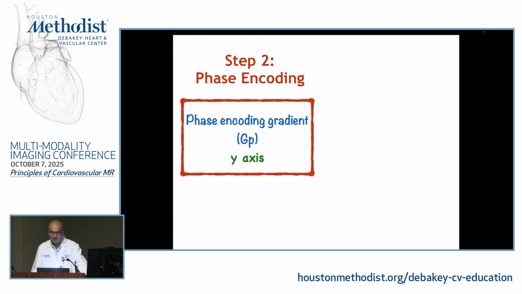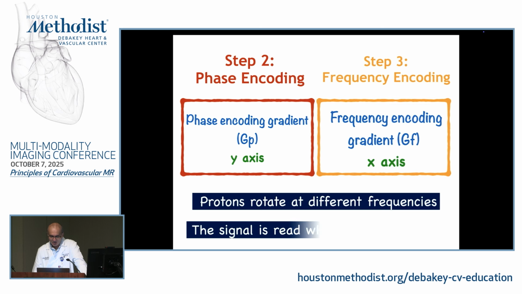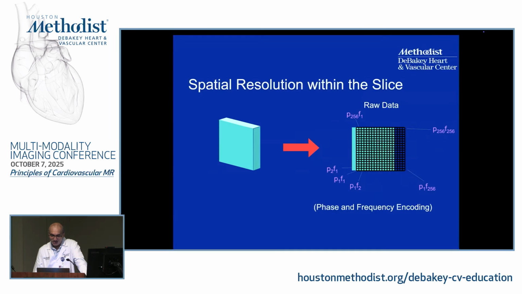The next piece, this one's a little bit more complicated because this is what we call the phase encode and the frequency encode. And the idea here is that not only when you cause excitation, a specific slice of interest will get excited, but then that slice will eventually transmit the signal back. As it recovers, those protons send a radio frequency wave back, and they send a series of different radio frequency waves. That information can be used to then encode where those protons were within the frequency direction.